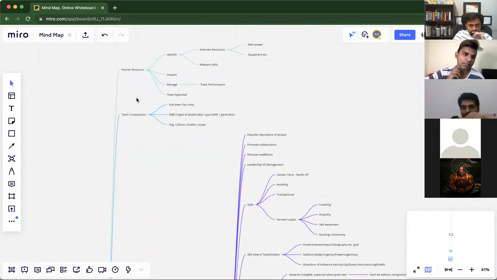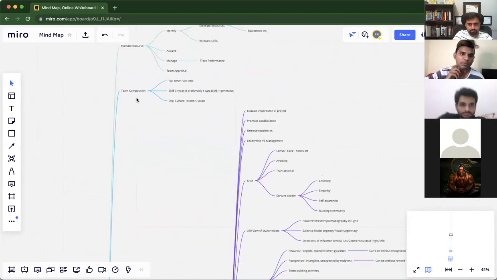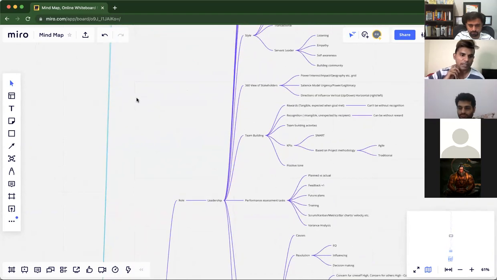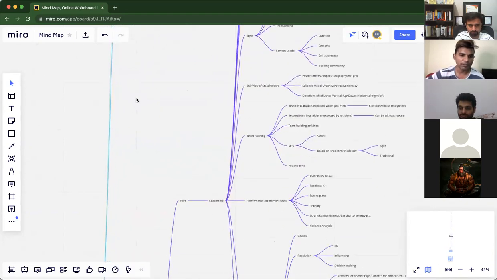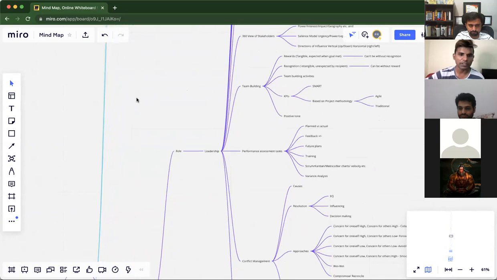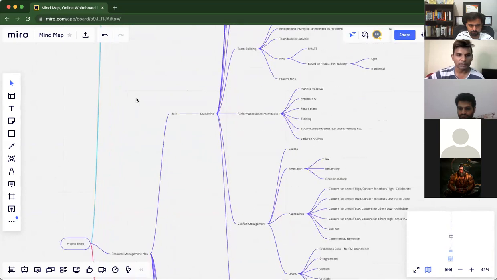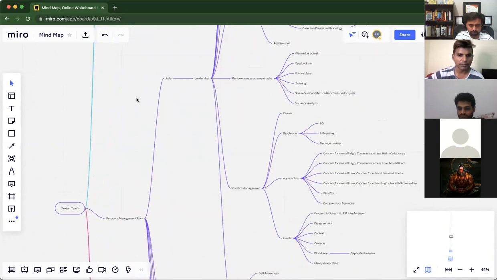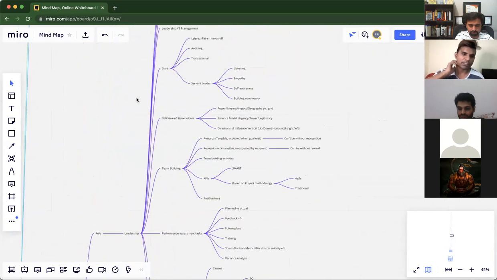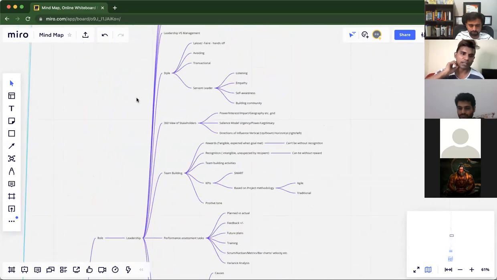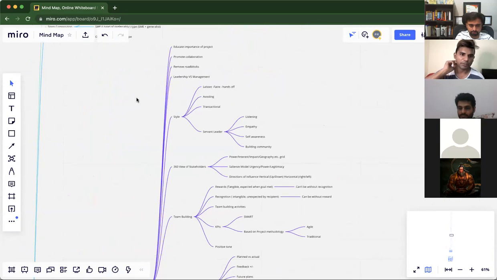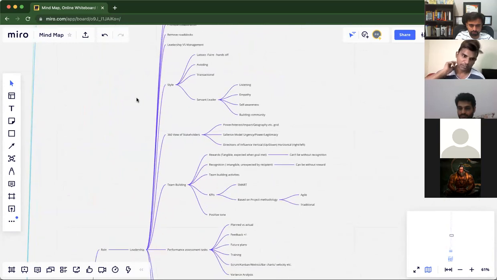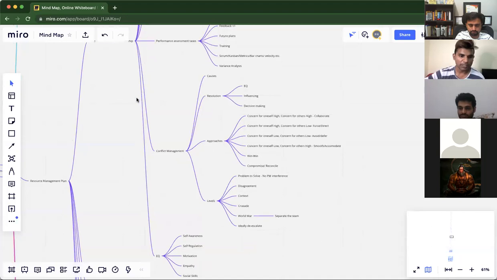And we have team composition: full-time, part-time, SMEs. We have some roles, leadership, performance assessment, task, team building, 360 of stakeholder style, leadership, remove, promote, conflict management.